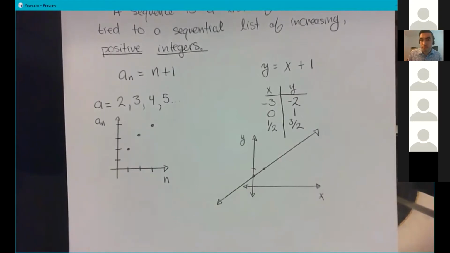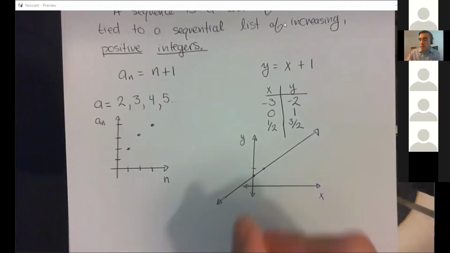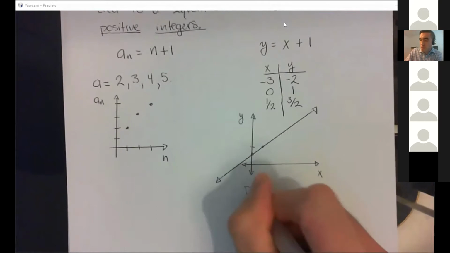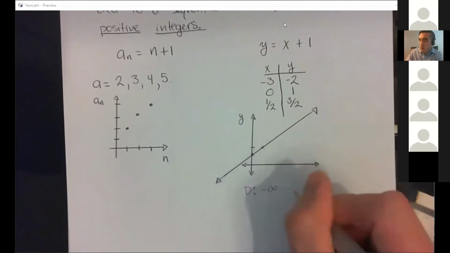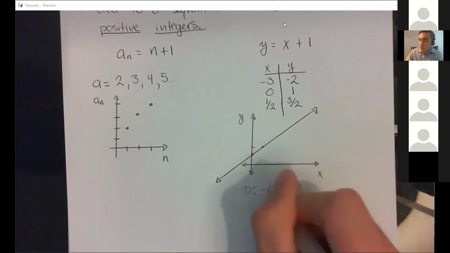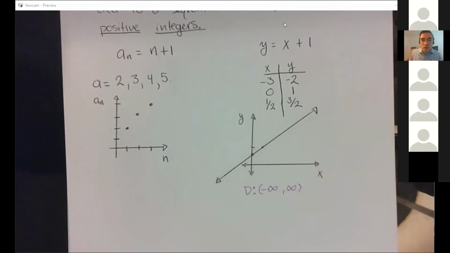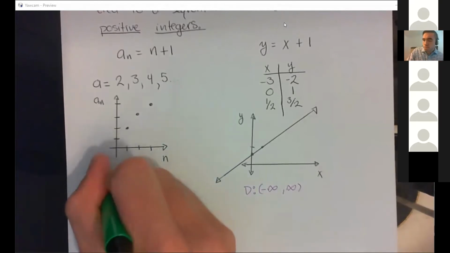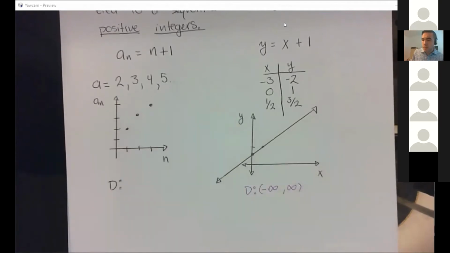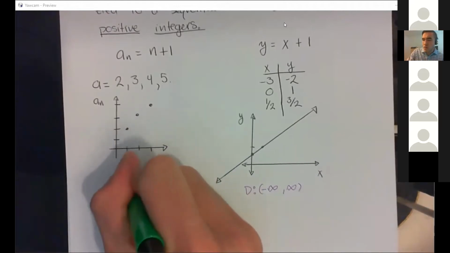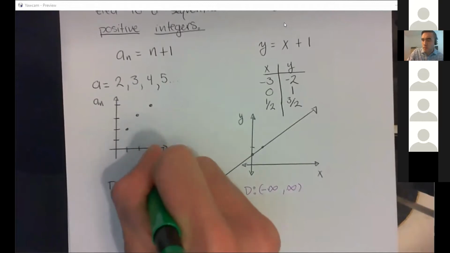Is it that the graph of y is equal to x plus 1 goes on forever? So that is one important thing. This thing has a domain that goes from negative infinity to infinity, unless we break it up with some sort of piecewise definition. What's this thing's domain? Just positive infinity. Where to positive infinity? Oh, 0 to positive. Or no, 1. So this thing is on the domain of 1 to positive infinity.